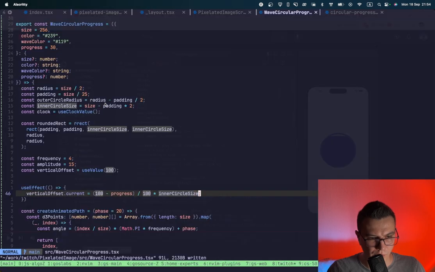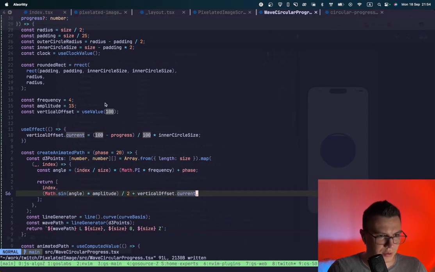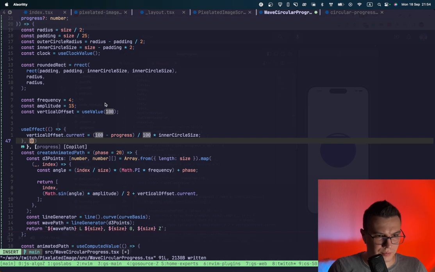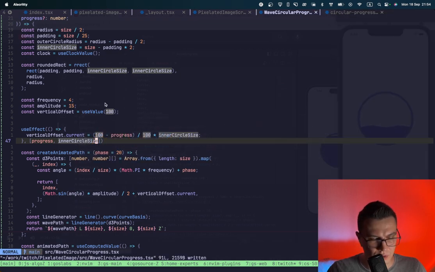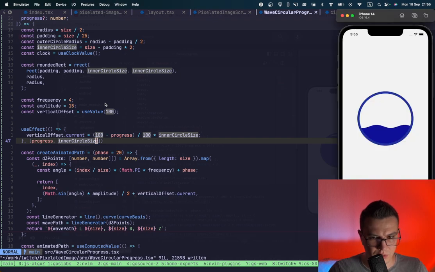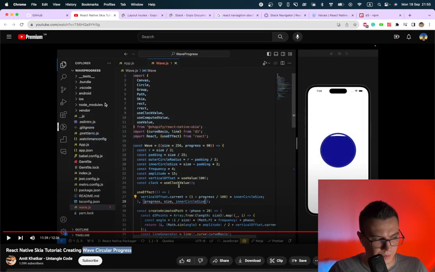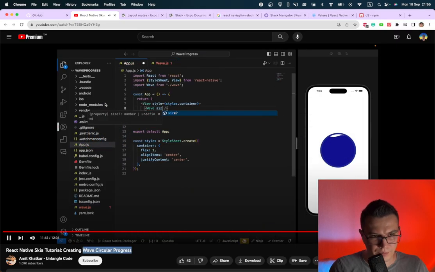So now this component is, okay, is it? Yeah, it works. Ready, we can just pass any wave, any size into this, and this will behave exactly the same.